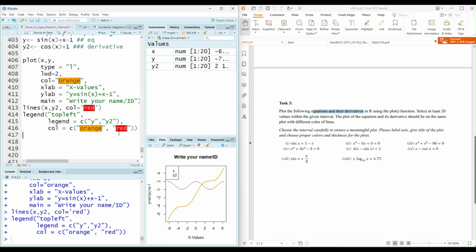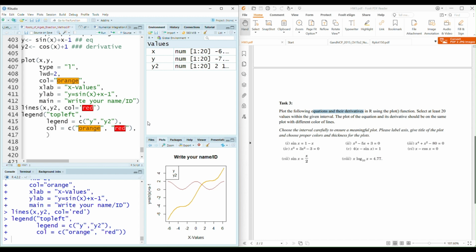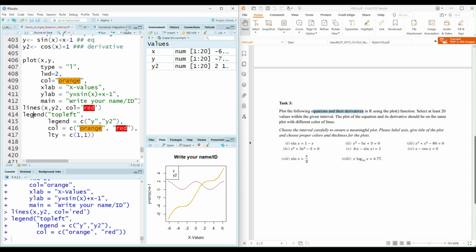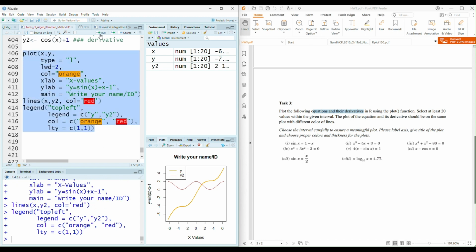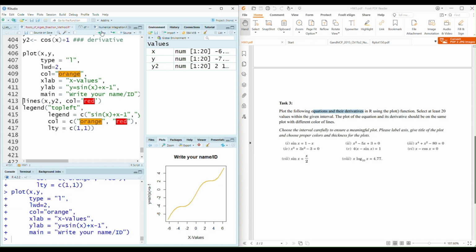I think we need to add one more thing, the line type. Maybe you can just add c(1, 1) for both because it is solid. Now things will look better. Now I plot it again. So the red line is for y, and y2 is the derivative. Because I don't have much space in here, I can write the whole function instead of y. You will see that instead of y, I will just write the whole function and plot again. All right, so it looks a little better.